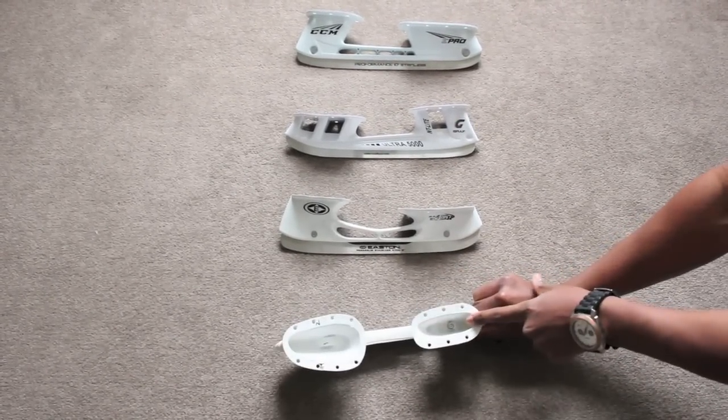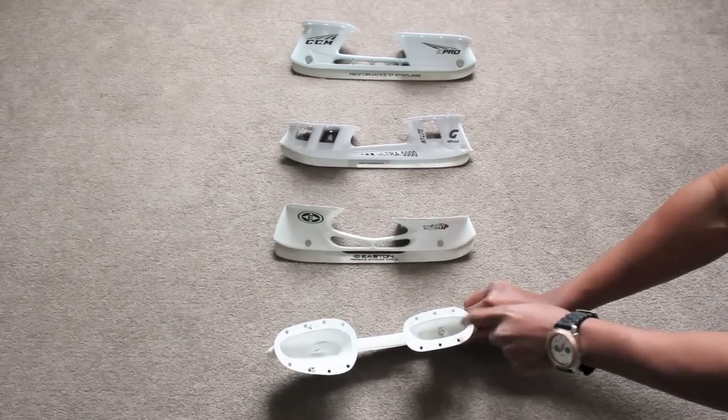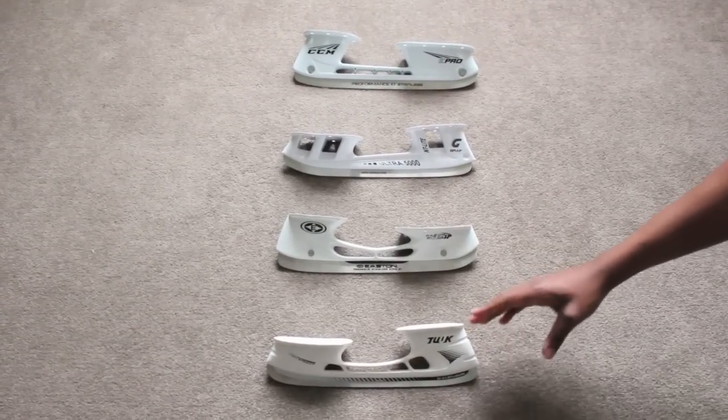As you can see, the bolt is going to be underneath the heel, so that's something that's annoying. If it's a Bauer skate, they normally have the holes pre-drilled so you can just gain access to it, but if they don't, that's something to keep in mind. So if you're in the middle of a game and your blade snaps, you can't change it out quickly, which can be a problem for some.